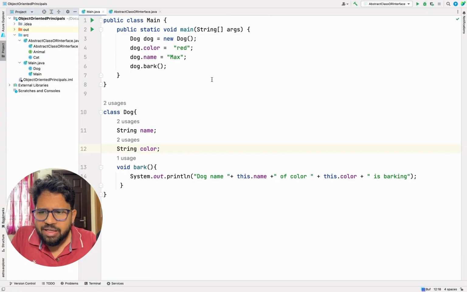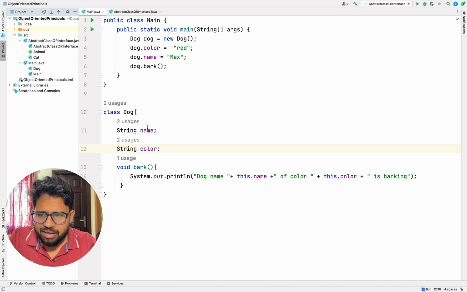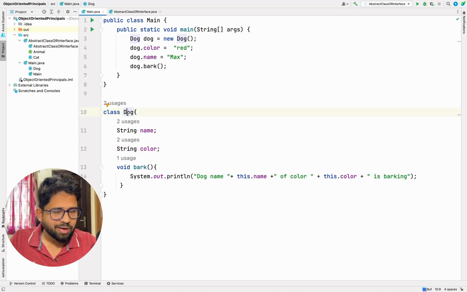So I have already written the code. You can see that I have a public static void main method. I have the class named Dog. And again, if you see, there are three properties. First is the name of the class, which is Dog.